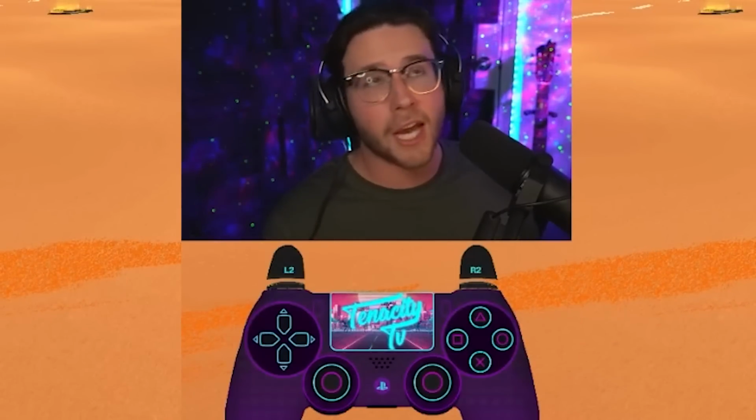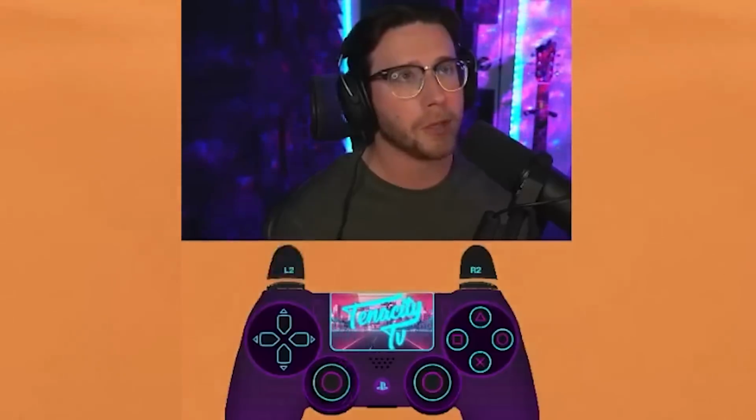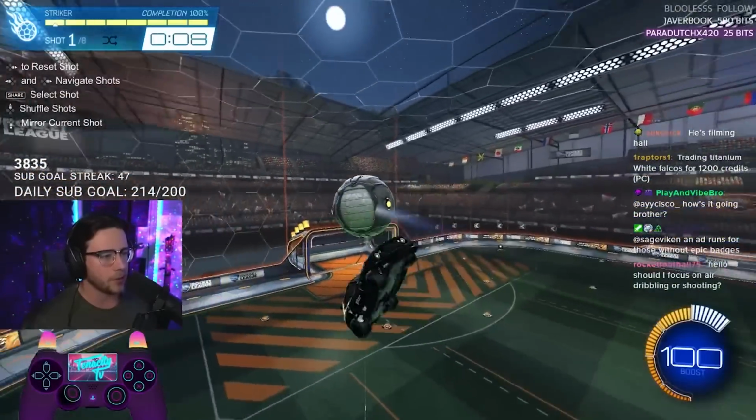All right, so now we are going to try this very same training pack with just free air roll. Just so you guys know, my free air roll button is L2. So this one right here is my free air roll button. So this is just free air roll.